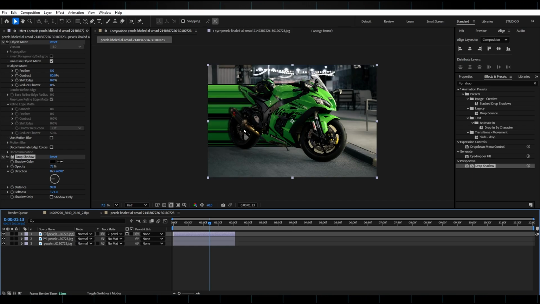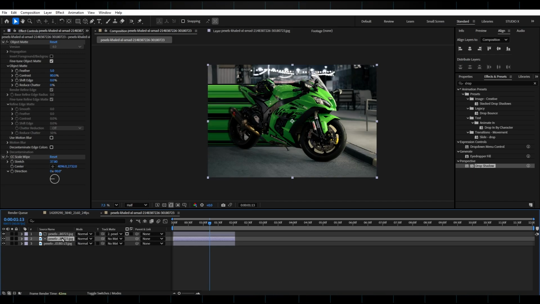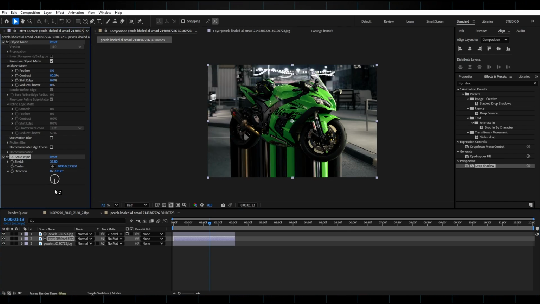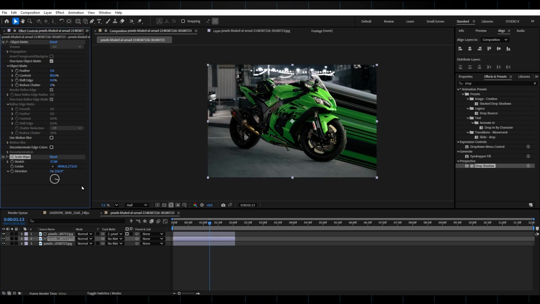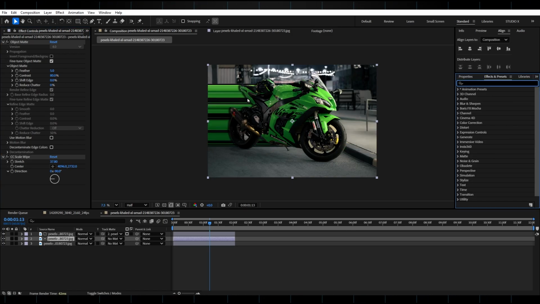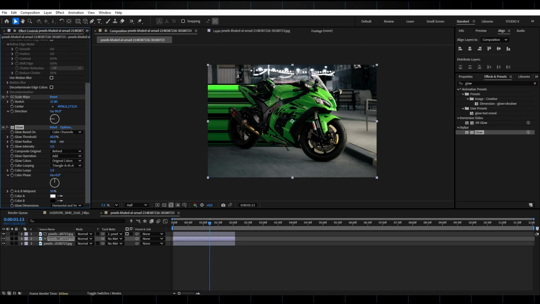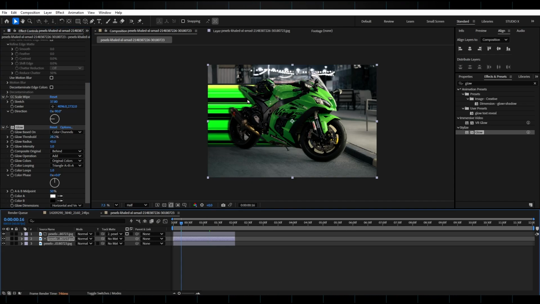Now guys, by selecting this second layer, you can change the angle of this stretch to anything you want, anything like this or any position you want. I will keep this direction because this is looking nice. So now let's add glow effect to this middle layer. So I'll search for glow. And now in the glow settings, I'll increase the radius and I'll decrease the threshold to make all these lines glow like this. And now if you want to give some animation to these lines, you can apply the linear wipe effect like I did before, and you can play with it.